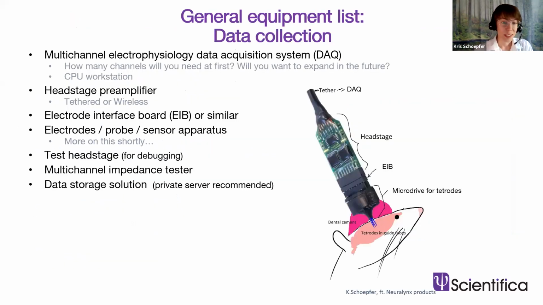So some general equipment you're going to need on the data collection side is a data acquisition system. This usually looks like a large box that sits on the table with some inputs, and it feeds into your computer workstation, sometimes by a fiber optic cable. There are different ways to transfer this high bandwidth data live. But working backwards from the data acquisition station, when you go to purchase this, you will need to consider how many channels, how many electrodes in the brain you'd like to have, and consider if that system can be expanded in the future. Can you add more channel banks if needed?